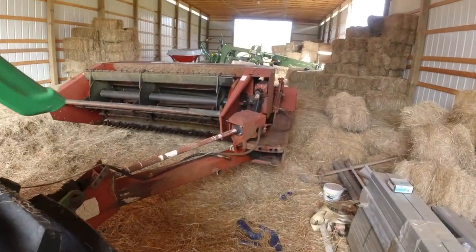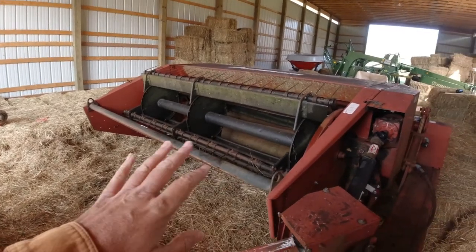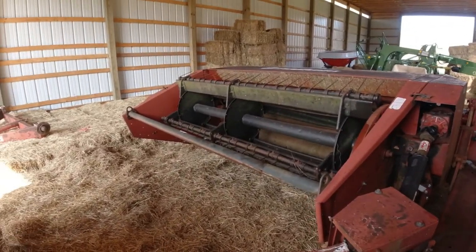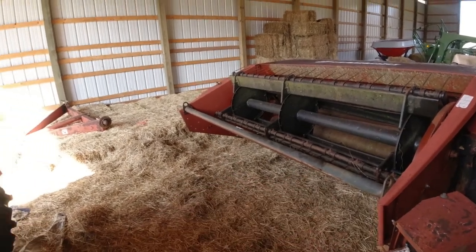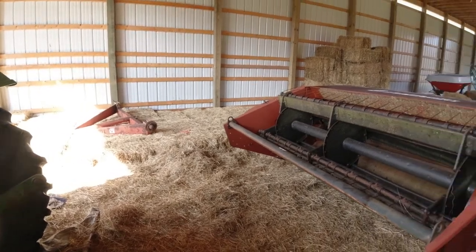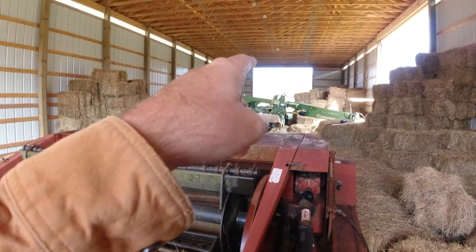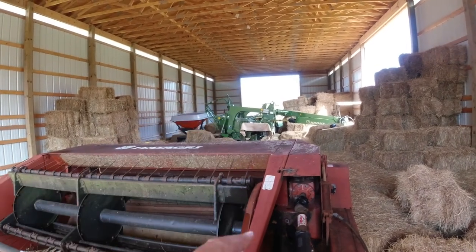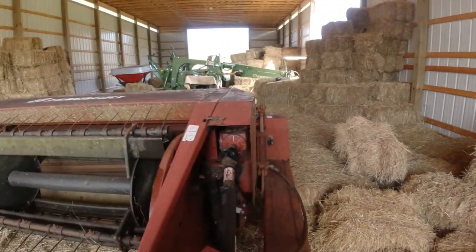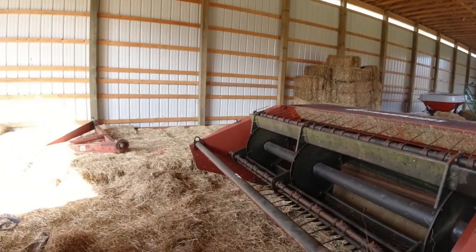Now what I'm going to do when I cut some hay here today is, believe it or not, I'm not going to use my Heston. And if I do use this thing, it'll be on the hill. I don't have my 1105 Massey, big Massey, to take over the hill with the Krone. But I can run the Krone on the John Deere in second cutting, and I've done it many times without issue, knock on wood.